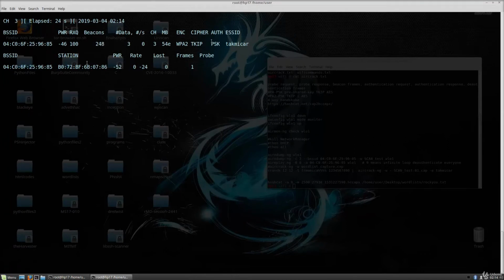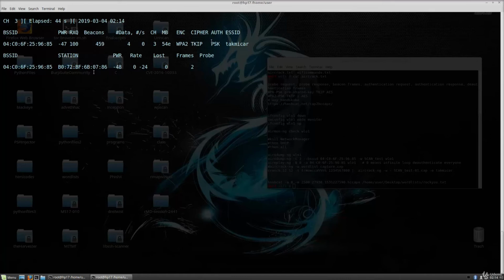Now, not really sure if there is any other connected at the moment. I mean, I'm not connected on my laptop and I'm not connected on my PC, so it's probably it, which is enough. Basically, one user on the wireless is enough for us to de-authenticate it and make him reconnect and capture the four-way handshake.